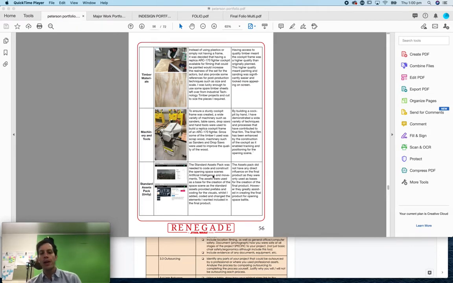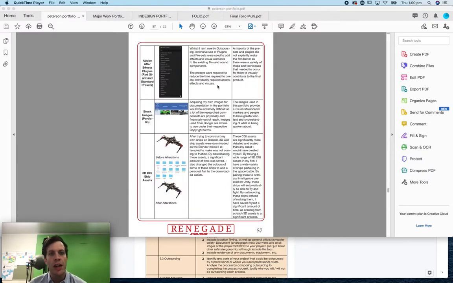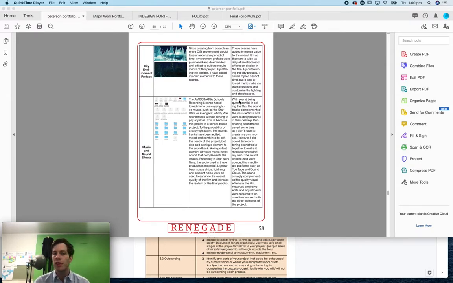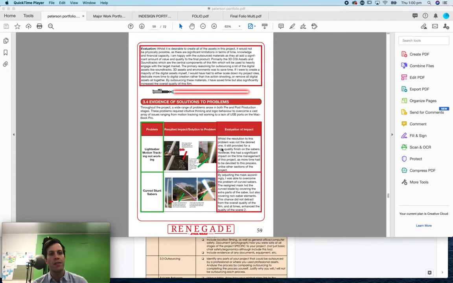Also, for his spaceship battle, he used some of the initial coding from the Unity Standard Assets pack. So the spaceship in it was the aircraft from the pack, and the coding was used, but all of the designs were changed. There were some standard plugins, there were some stock images that we used in the portfolio, there were some ship assets that he edited, some city environments that were edited, music and sound effects, all right?